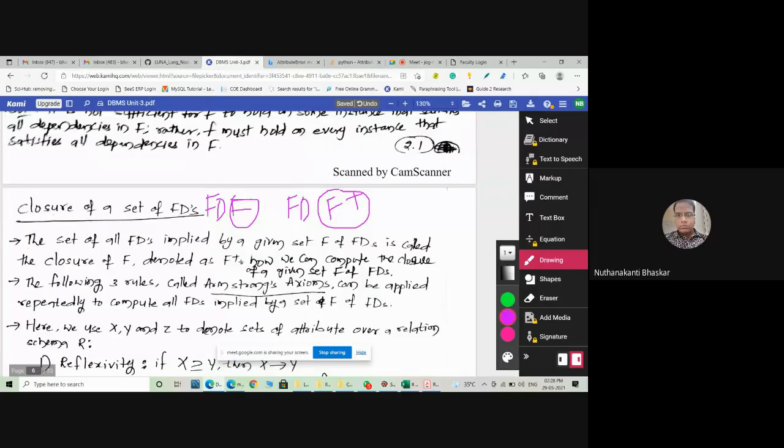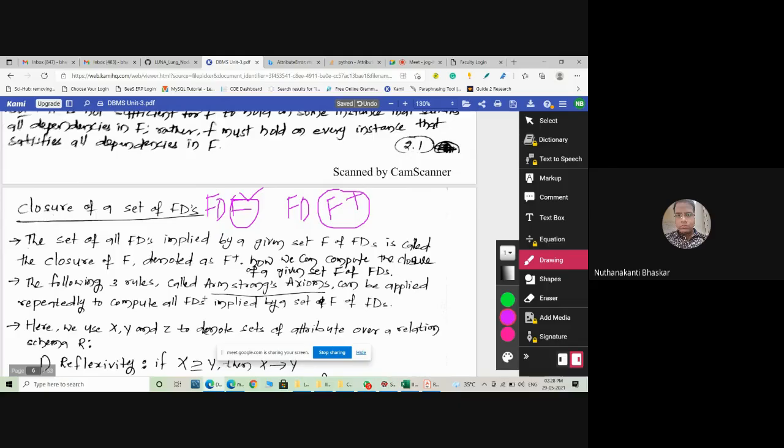Right. Now we are going to learn how to find F. How to find F? F is nothing but the directly given functional dependencies. If you observe a relation and see which column is depending on another column, you can identify F, that is, the functional dependency. Yes or no? Yes, sir.